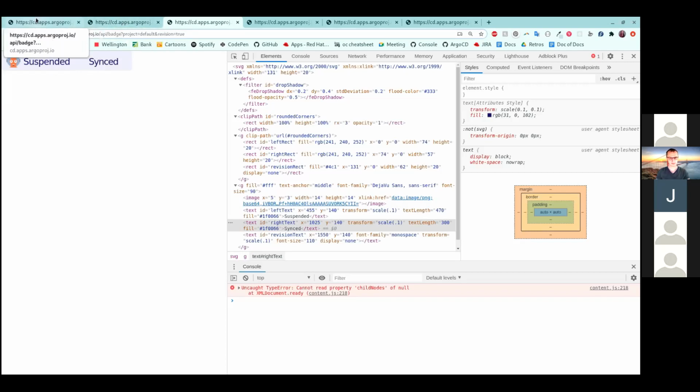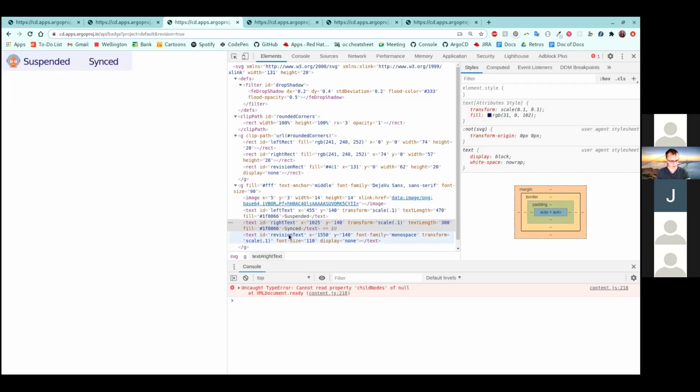On another thought, sorry for completely switching the context. Do we have a bug in the badge? Because you specify in the URL that revision equals true, but there's no revision displayed. I was just wondering. Is it in the URL?